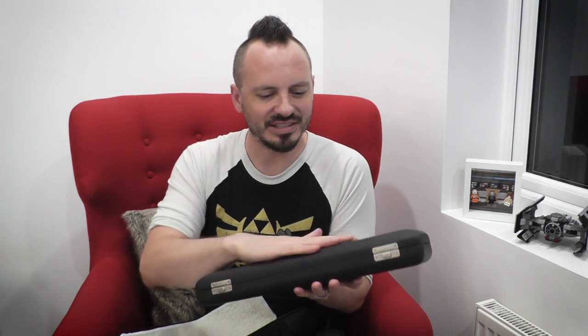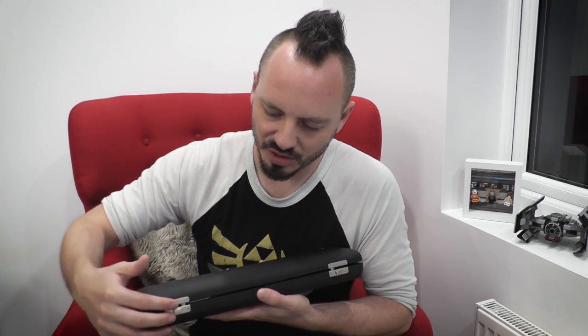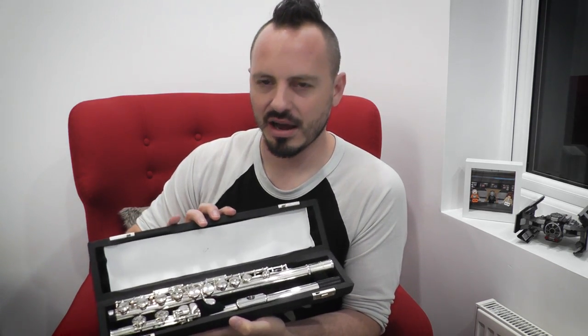A nice little woolen inside part of the bag. Looks like the flute case here. Really nice soft cover, and it's really hard. But it comes inside the bag. It came with a wooden stick to push the cloth through the inside to clean it. Comes with some cleaning cloths, one for the inside of the flute, and the other for the outside of the flute to wipe it off. And here's the flute. So these snaps just open up on the side, like there and there. And there's my flute. My brand new flute.